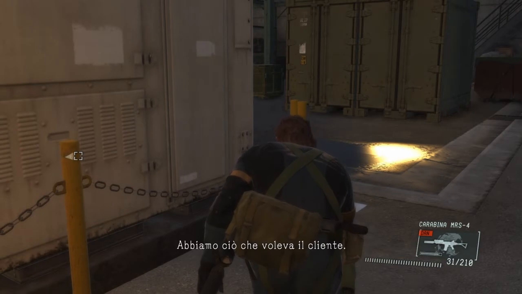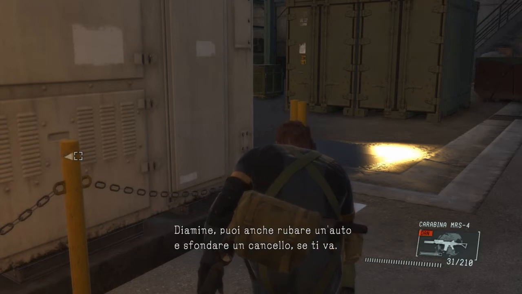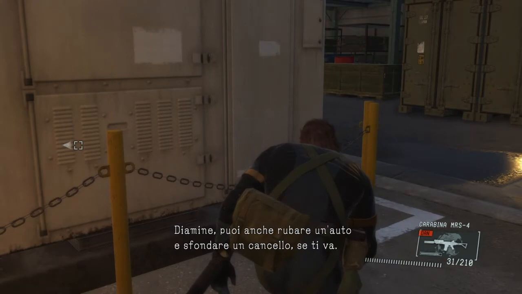What the client wanted. Now you just need to get out of there. Doesn't matter to me how you do it. Call in the chopper, sneak out in the back of a truck, hell, steal a car and smash right through one of the exits if you feel like it.